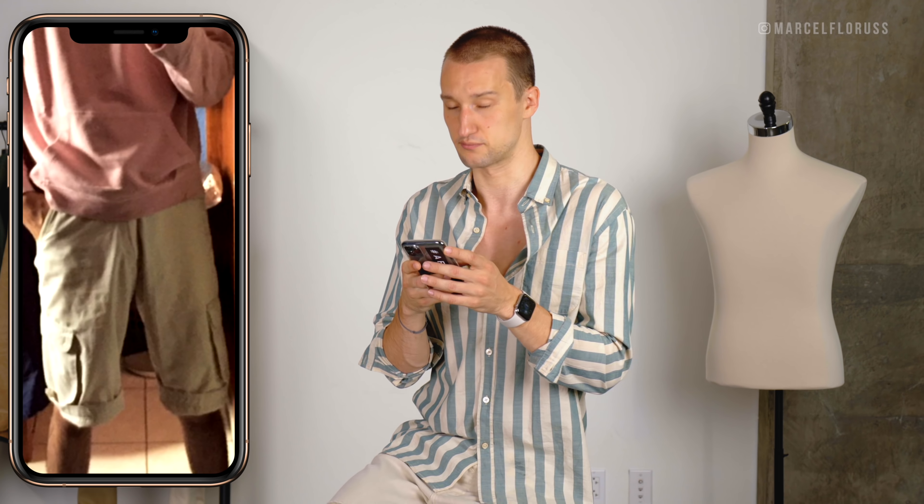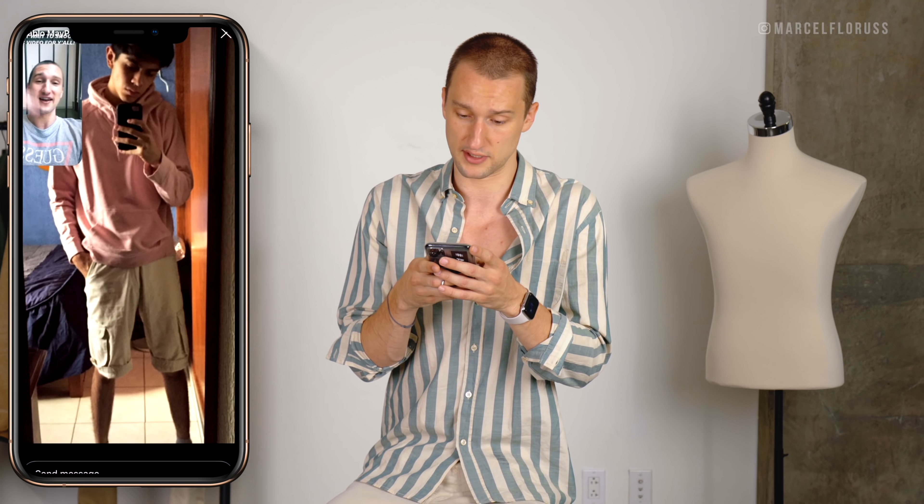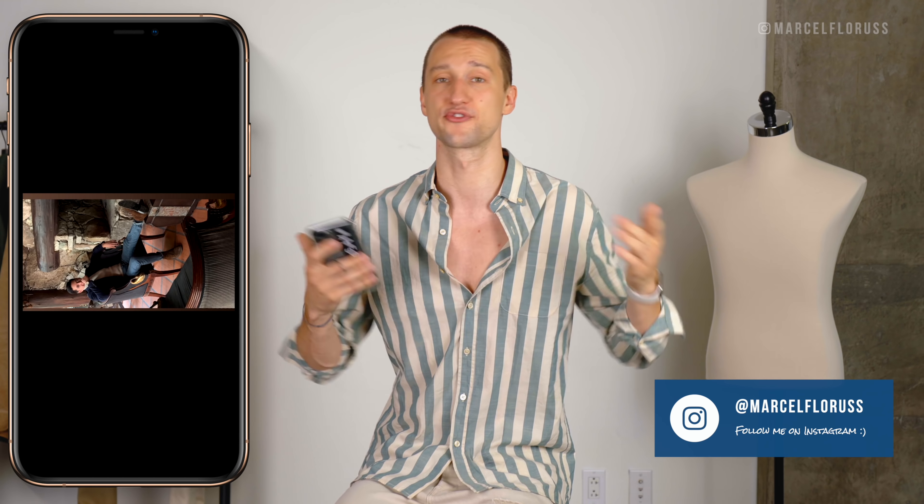Here we have a simple look from Pablo in a soft pink hoodie and cargo shorts. The shorts — look around and you can see the creasing is a bit extreme, which shows the shorts are too big. What I do when I wear oversized shorts is pull the fabric to the side, fold it over in a military tuck, and wear a belt to hold it in place so the crease isn't happening in the middle. That's a general tip. Otherwise I like it — nice quarantine fit.